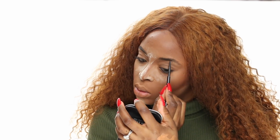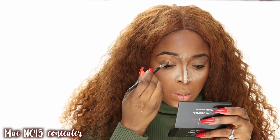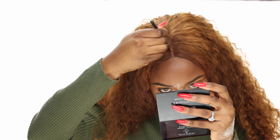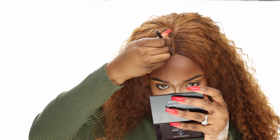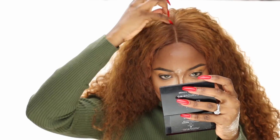Anyway, so moving on to my brows. Moving on to my brows, I make sure that my brows are very well filled in, and I carve them out with my concealer. Because my hair is light, you'll see at the end of the tutorial I use brow set to make it a little lighter. I also use the concealer for my part, because this part looked so natural after I did this, and it's so necessary to put a little bit of concealer in your part. I was just looking at it and I was like, yo, you gotta get that.